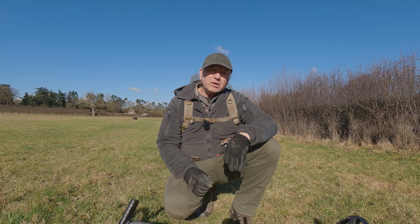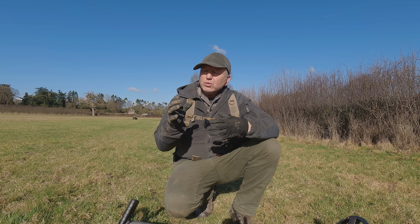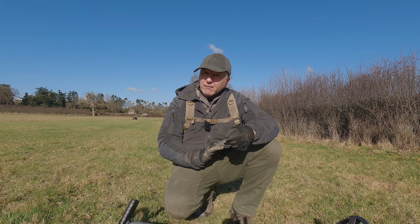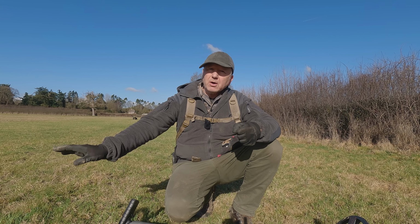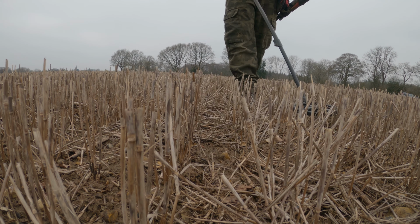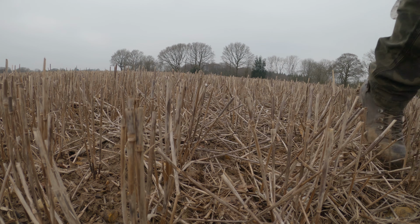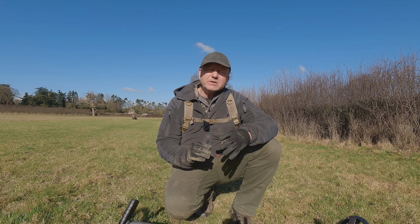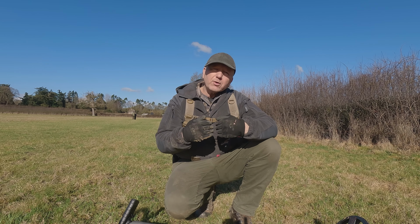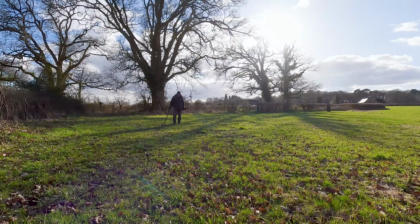Well, it depends what stubble. You've got maize stubble, wheat stubble, rape stubble. There's all different types of stubble, where if you think about it, perhaps a heavier coil would be better in amongst certain stubble because it lays it over easier. A smaller coil will just bounce off the top. So don't just think automatically that an elliptical coil is best amongst stubble, because it might not be. In heavy stalks, you've got a point at the front and a point at the back, and this will twist the coil as you hit the points.